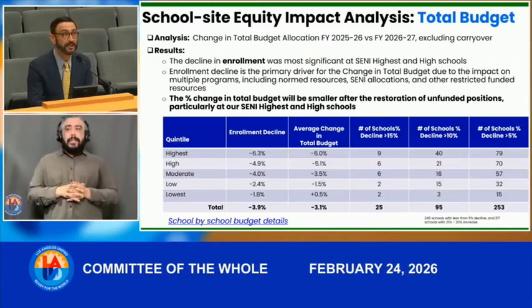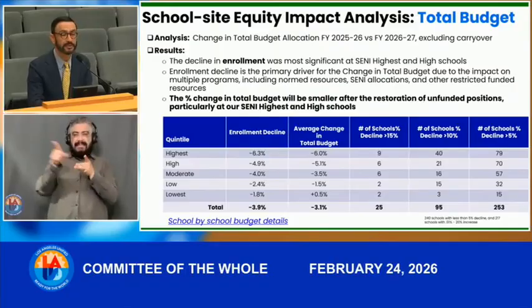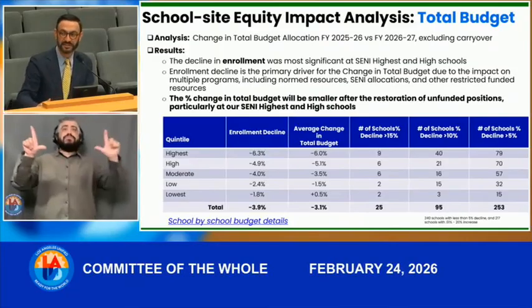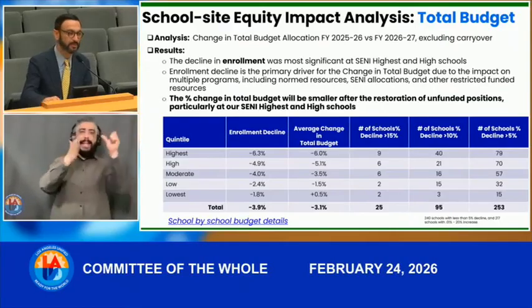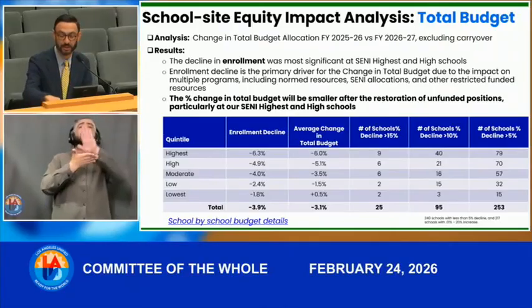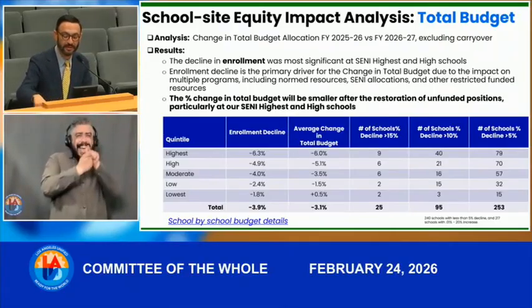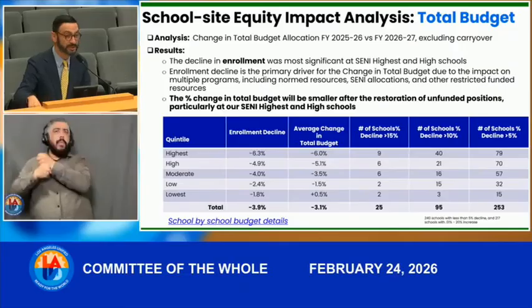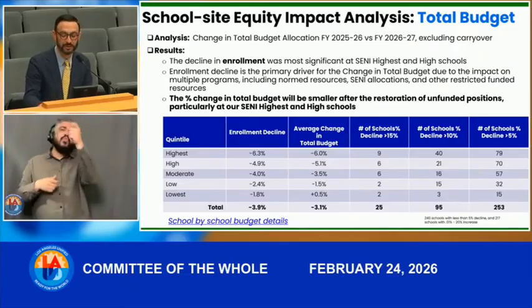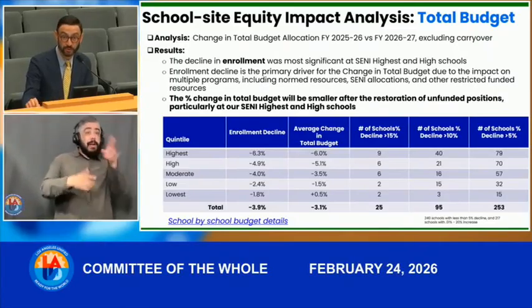You'll see a hyperlink there, that blue text at the very bottom. When clicking that link, you're going to see several pages of a table that show the school-level detail that is summarized here. And so that table is organized by board district for your convenience, and you'll be able to see the year-over-year budget change at individual schools.